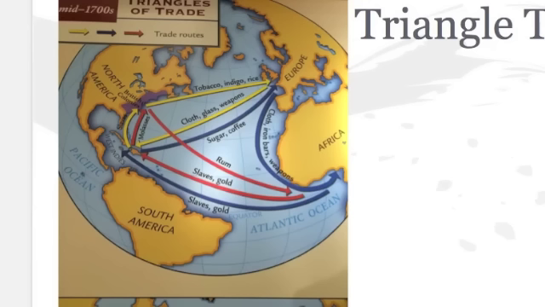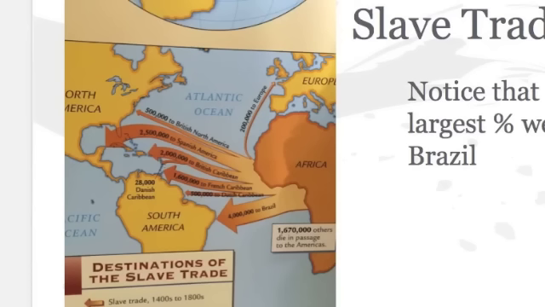Now, these 2 images are from the maps in our classroom, so hopefully you get up and get a chance to look at it. These different colors of triangle show the 3 different types of the triangle trade. Once again, we focus mostly on the blue triangle for what we're covering. Next year, you'll focus more on the yellow and also a bit of the red triangle. But see how they are all somewhat similar and how it all depended on slave labor.